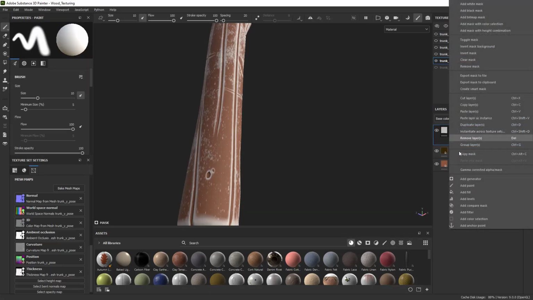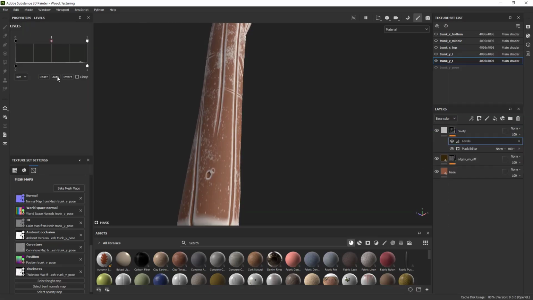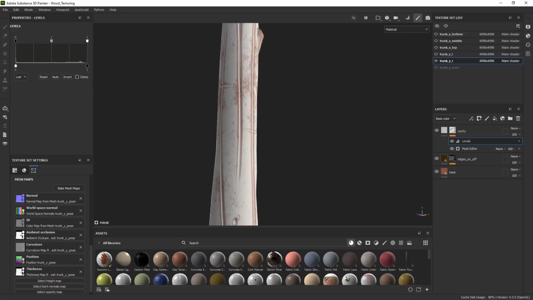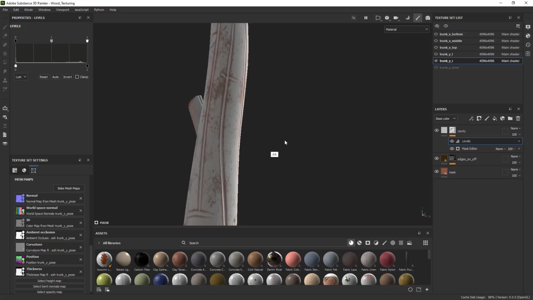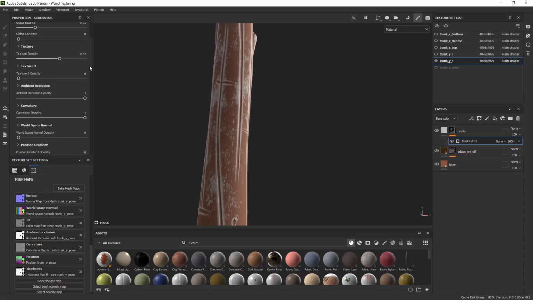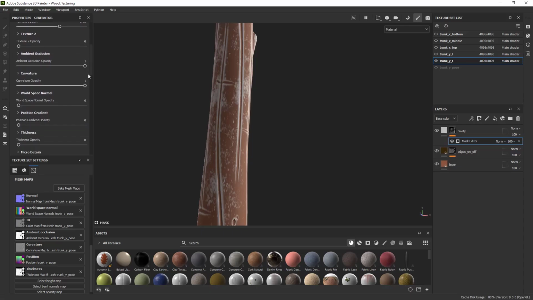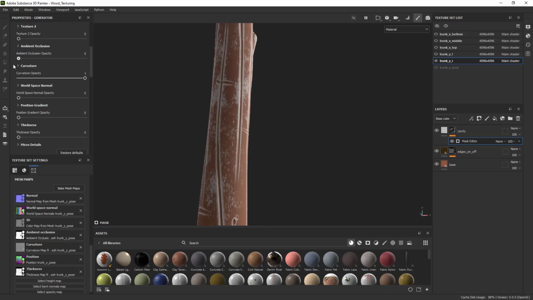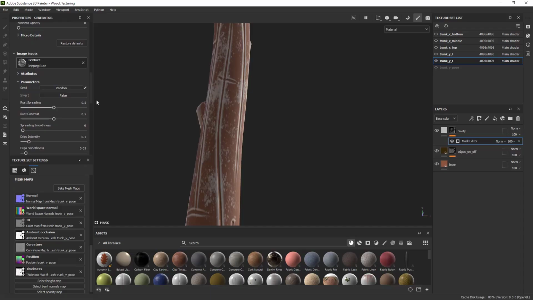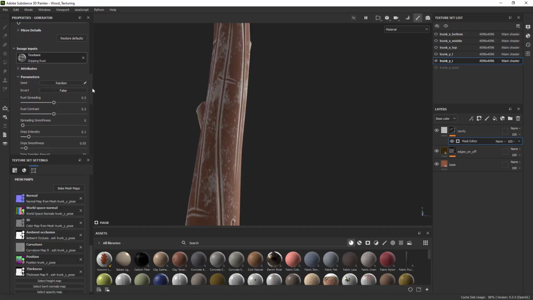Let me add the levels again. Invert, but it will not work. I want to do the same thing that I did with the other. Let me see. I want to invert it, but I would like it only on this part.